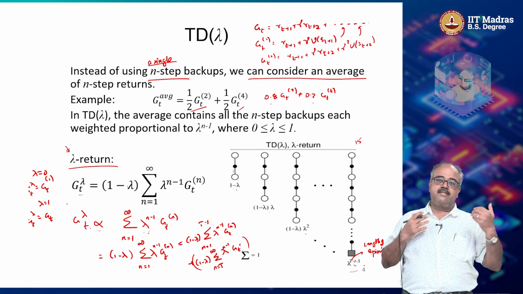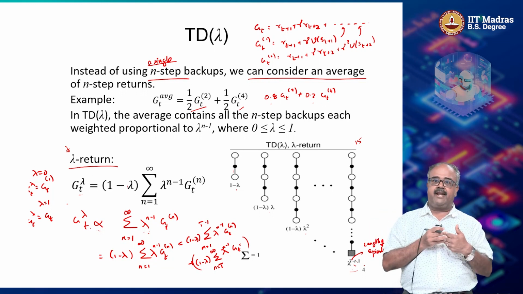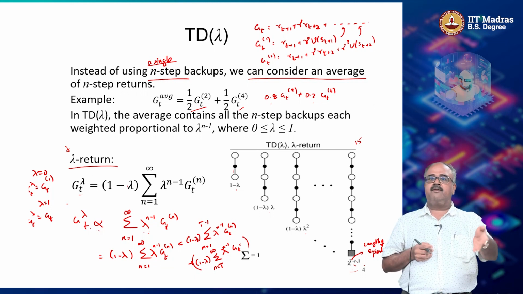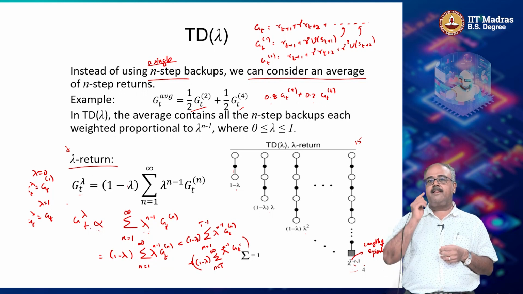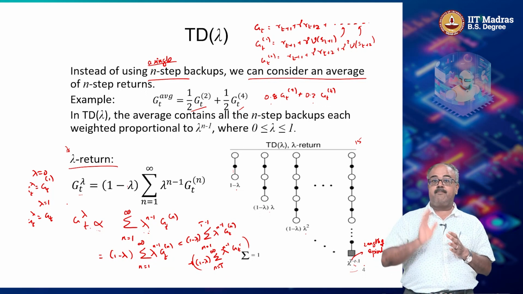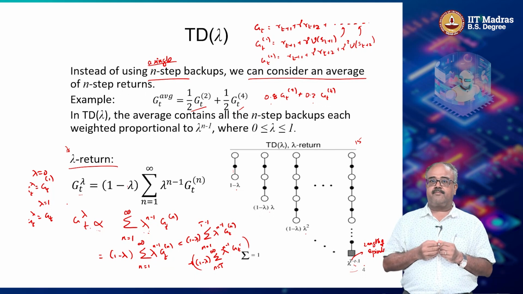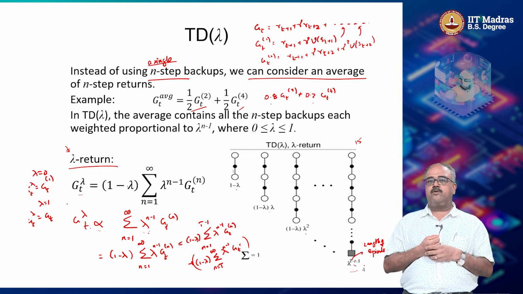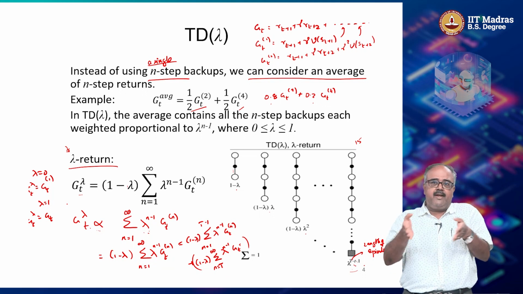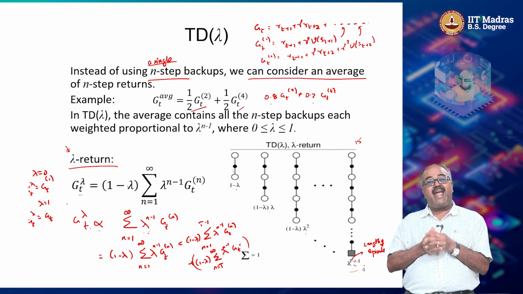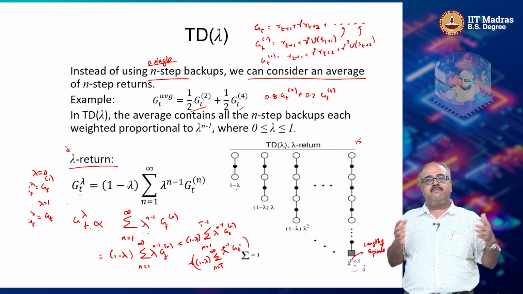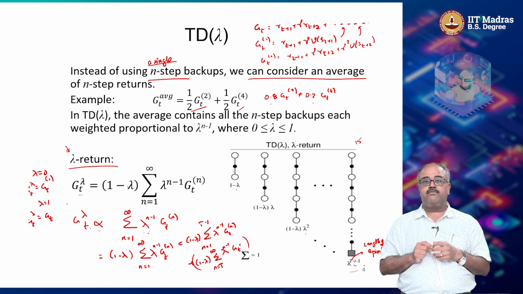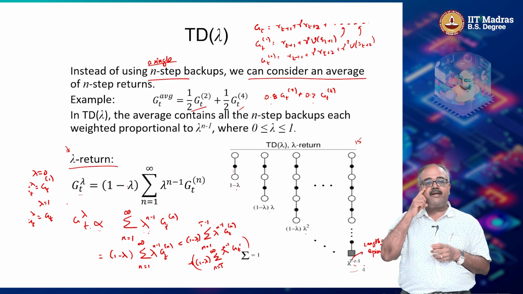So, the TD lambda return gives me a way of spanning an entire dimension. When lambda equal to 0, I have my usual one step return, or whatever we have been discussing so far as TD, and when lambda equal to 1, I get my Monte Carlo return, which we talked about earlier. So, this lambda allows me to go between one step TD and Monte Carlo smoothly, and for any intermediate value of lambda, it becomes a weighted combination of all possible n step returns, including the full return. So, that is the idea behind TD lambda.